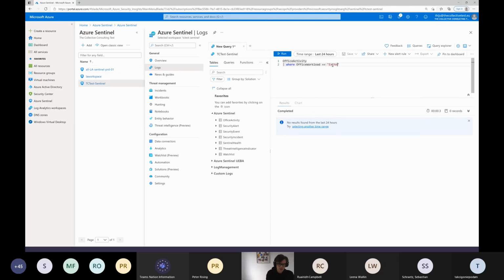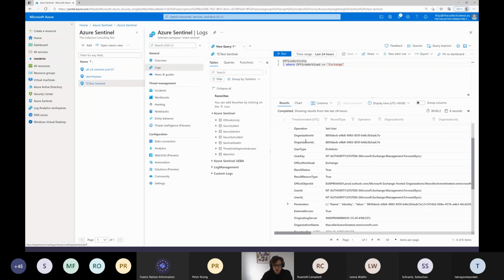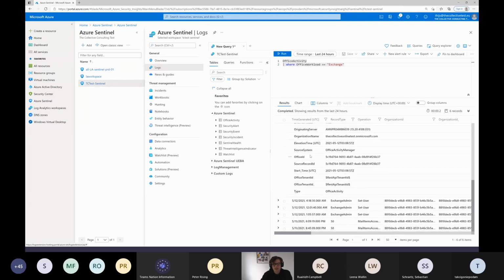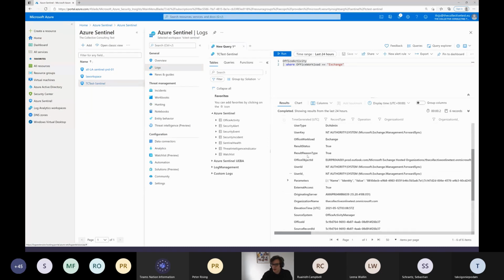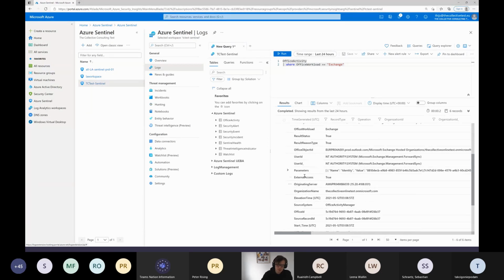Let me, if I can type. Yes. So here we have all the Exchange data. It might be confusing at first because there are so many rows, so many columns. It's often hard to look into how I should be handling these logs. How should I learn these logs? Well, the easy thing also, everything is integrated through GUI. So if you click on a column, you could say, for example, I want to only see events from the collective test environment. I click include, and then it's filtered. It's really easy to do at first if you're just starting out.